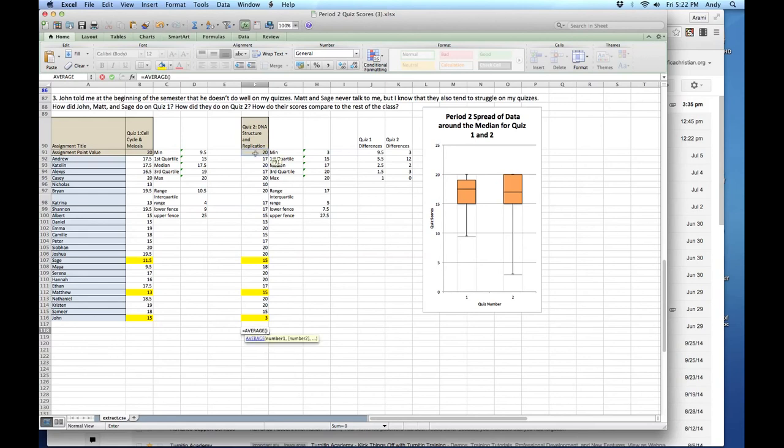Average. Okay, so if we calculate the average for quiz 2, select my data, oops, delete. Let's try that again. So average, select my data, enter. The average is a 16.84, and the median was a 17, so they're actually still relatively close. But it's definitely true that in most instances that one outlier score would probably have pulled down my entire mean, or my entire average for the class. So yeah. Okay, I'm done with number 3.